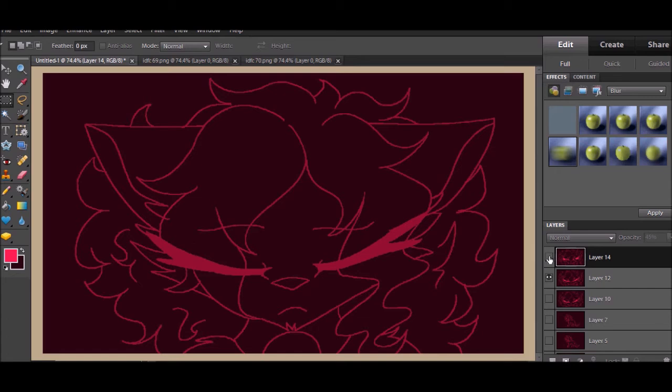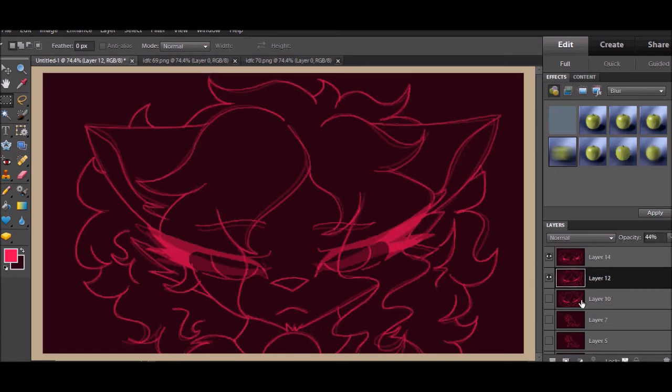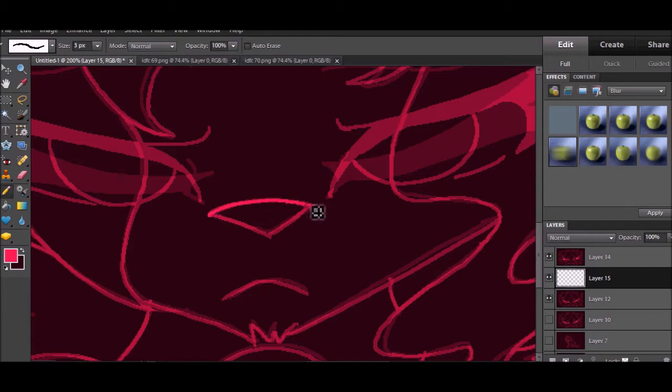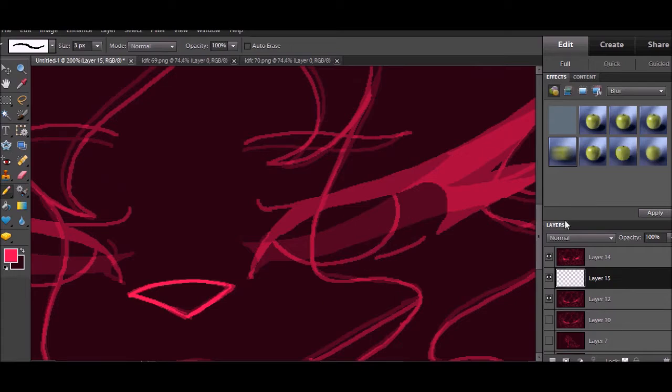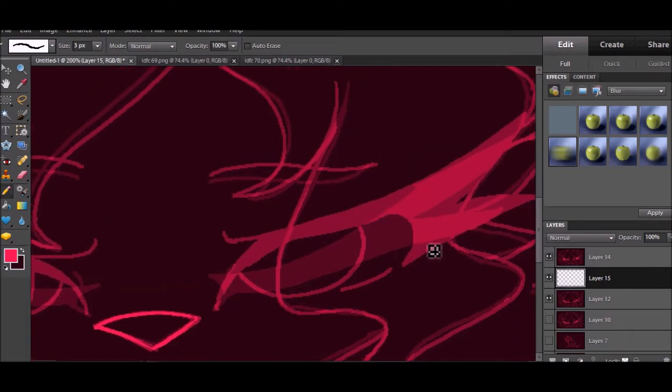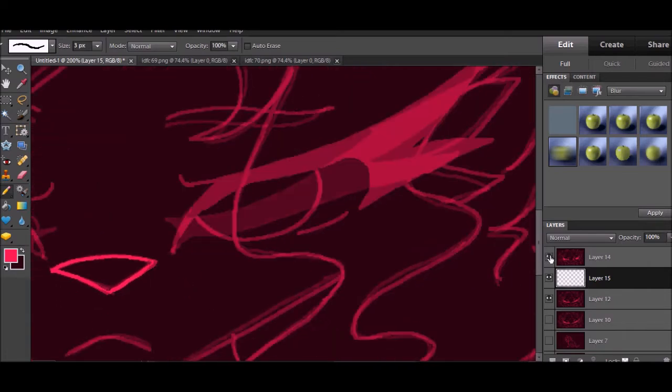So here, say I need to make this smoother, her eye opening, which I'm going to do. So first of all, I would make a new layer to represent a new frame. And this kind of works as an onion skin since I don't have a real animation program, which is kind of frustrating, but what am I gonna do? I can't afford Flash. So this is gonna be a bit tedious, but it actually works. And what I do is hand draw my frames as each layer. And I have a lot, as you can tell.